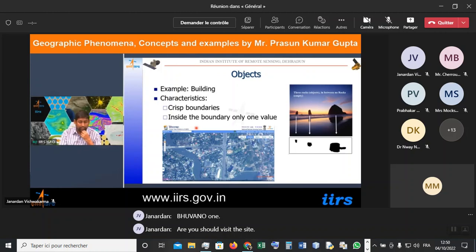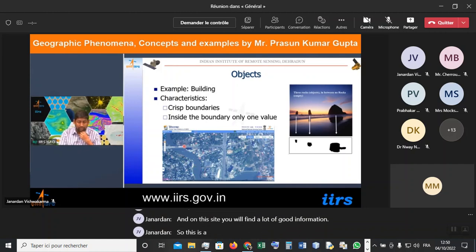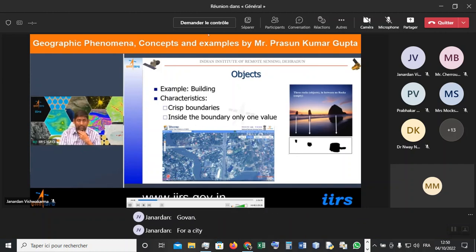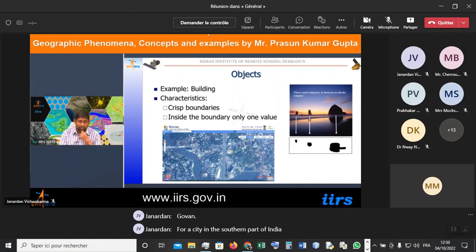And on this site, you will find a lot of good information. So this is a screenshot of high resolution data on Bhuvan for a city in the southern part of India called Kochi in the state of Kerala. There they have this natural phenomena called backwaters.